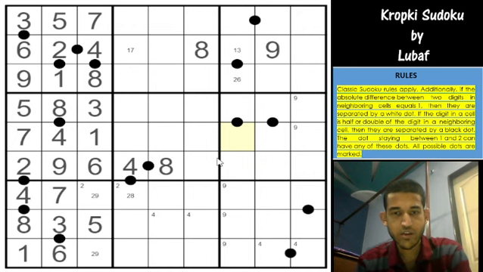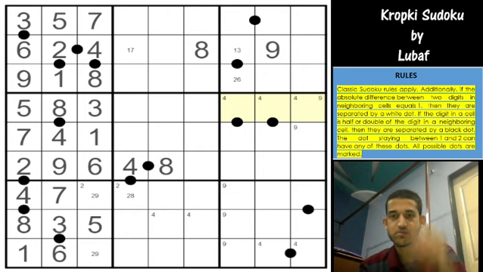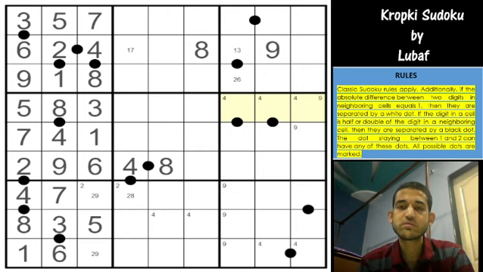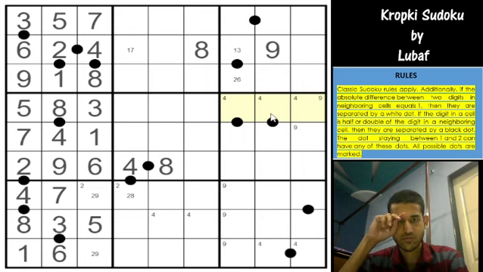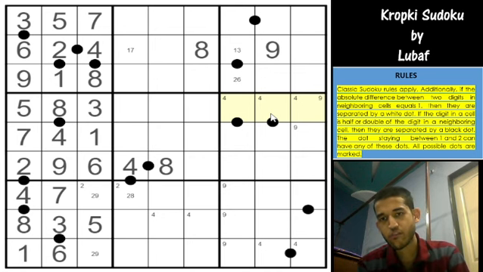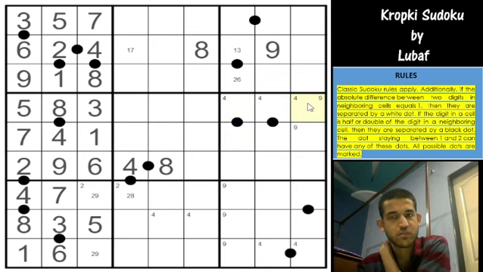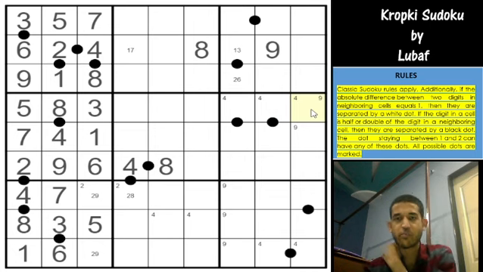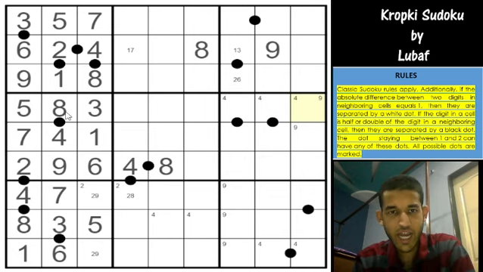Okay, let us go step by step. You have a 4 in row 5, 4 in row 6. So 4 goes in one of these 3 cells. Can you have a 4 outside? If I have a 4 outside, that's not possible, guys. 4 cannot be outside. I'll explain you why.